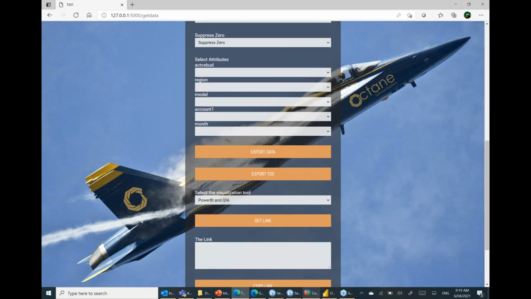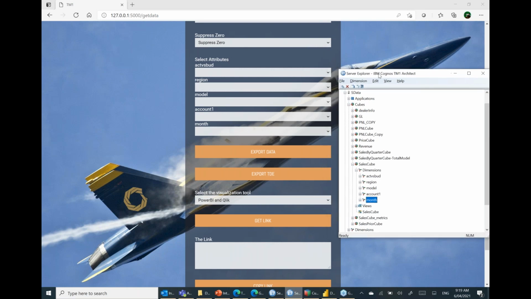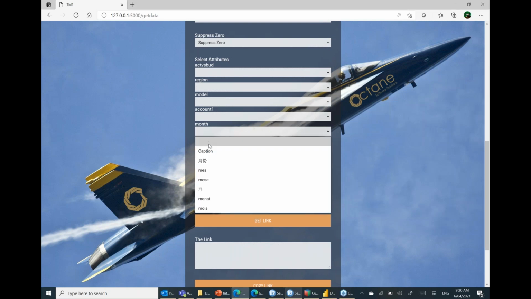We're going further down. As we can see from this sales cube, we have about 1, 2, 3, 4, and 5 dimensions. Each of these dimensions has multiple attributes. For example, I've got month as one of the dimensions. If I go to the month, I can see it has all these different attributes. It could be an alias, or string or text attributes. If I want to bring in any of those attributes, I can select from this drop down. This is an optional field. If you don't want to bring them in, we can leave this field blank.